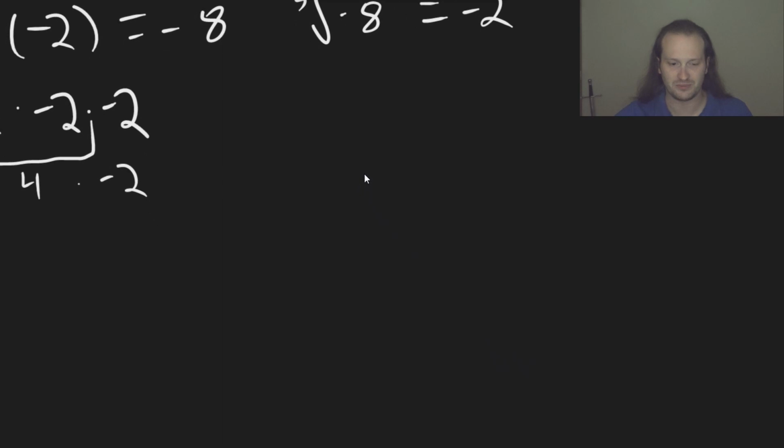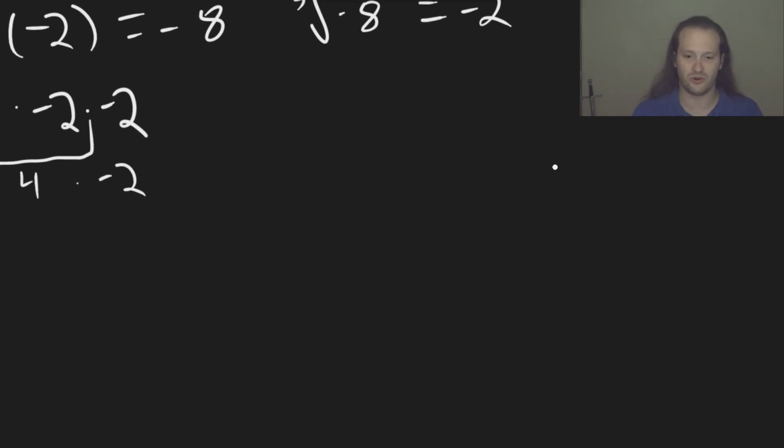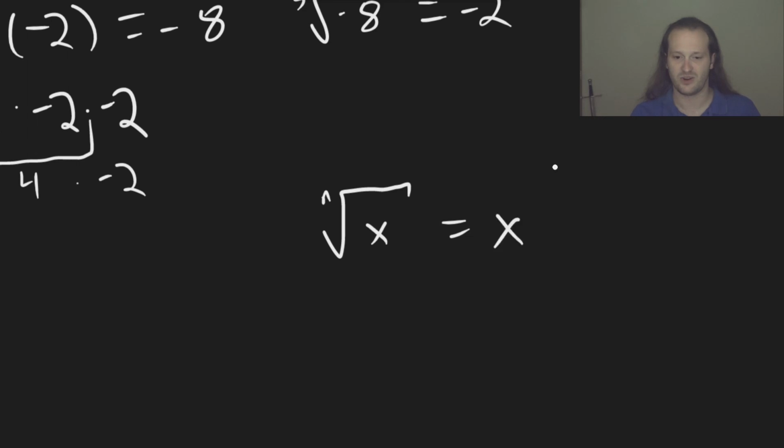So in general, we would write a root. So we got the nth root of x is the same thing as raising x to the 1/n. And you can take all of your exponent rules from before, apply them to the inverse operation of exponents, and you're good to go.